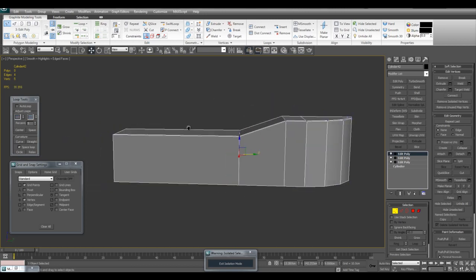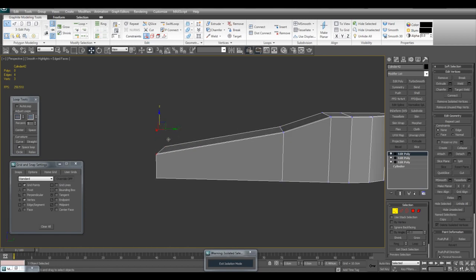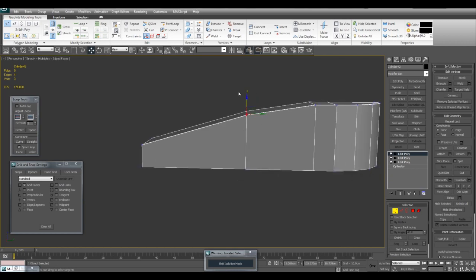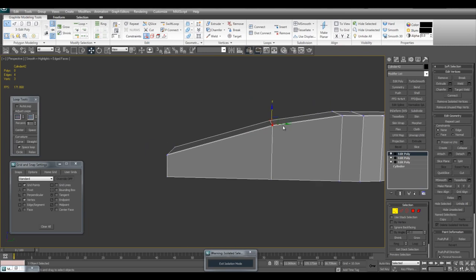So I'm just experimenting with the shape and what I can do with this. If I want the shape to go straight down here, or whether I want it to kind of curve around here.